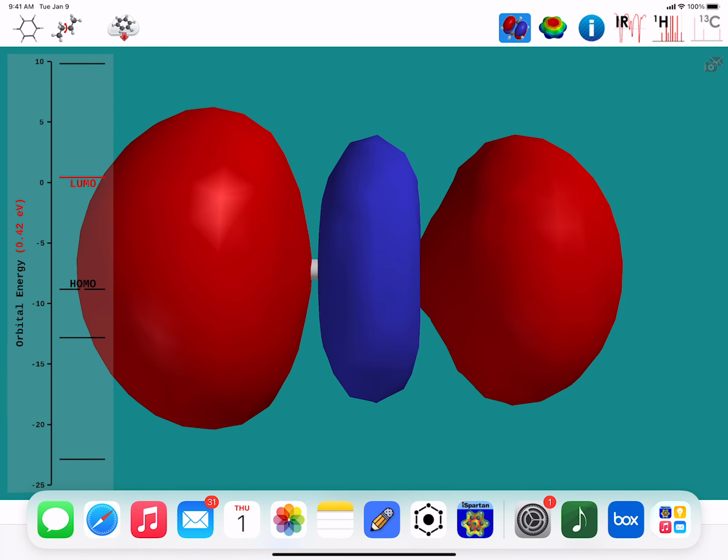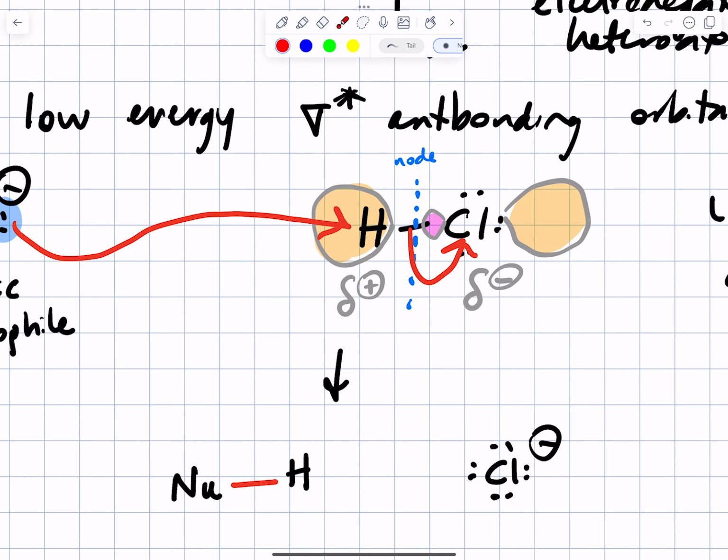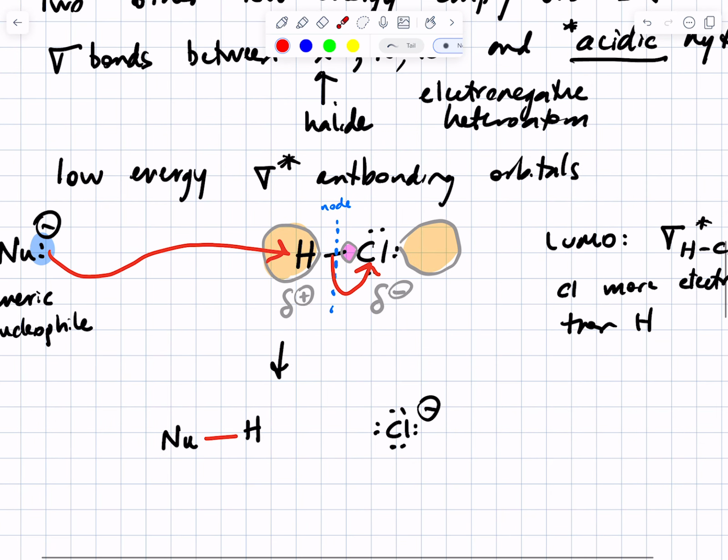The reason the nucleophile attacks at the hydrogen instead of at the chlorine, because it could come over here and attack the chlorine. If it attacked at the chlorine, we'd form a new bond between the nucleophile and chlorine, and instead hydrogen would have the electrons. You're going to see real soon that H- is a way worse option than Cl-, because Cl is more electronegative than H. So Cl likes electrons more. Electrons are more stable on Cl than they are on hydrogen. So those are a couple of reasons why we attack the hydrogen.